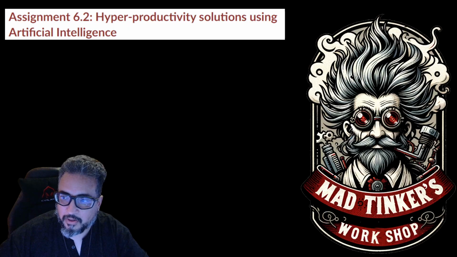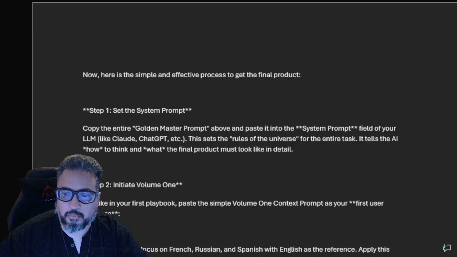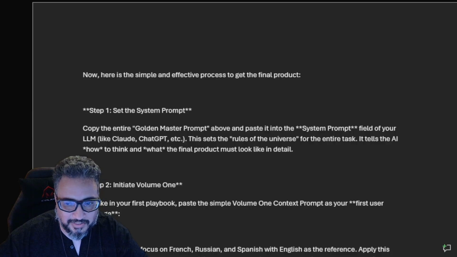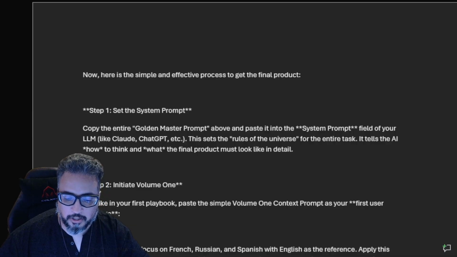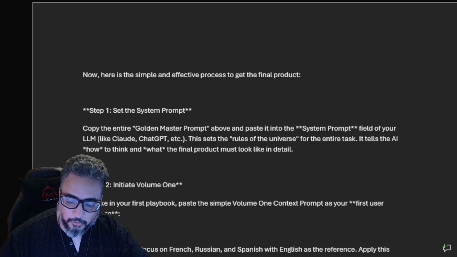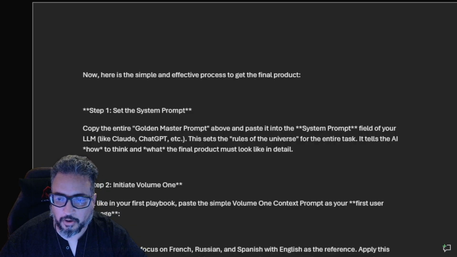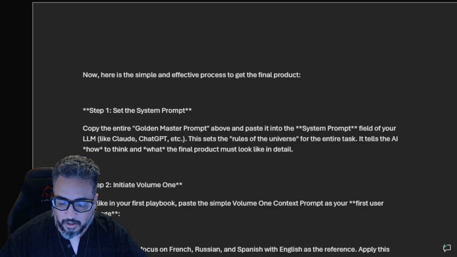So the master prompt, this takes a little bit, so I have preloaded it and got it ready. Here's the master prompt. The way I did it was I set this up as more than just a prompt. It's also a guide for what exactly to do: cut this part, put it in here, then use this here, then take the output and format it, and everything to get it ready to market. So this is a master prompt plus an instruction on how to get to the final product.